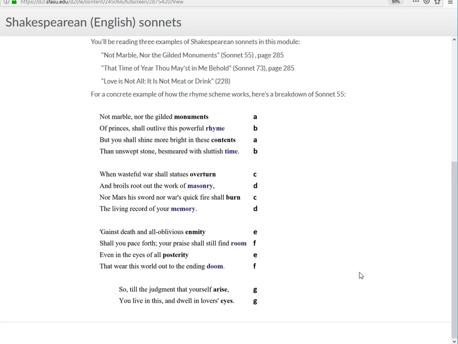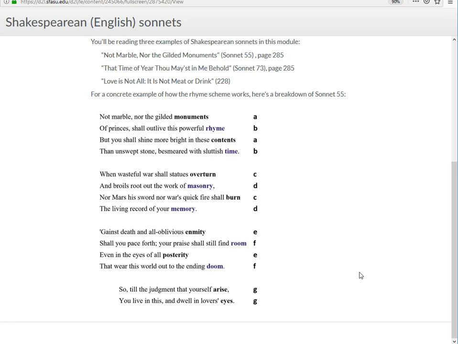So once I've read it once, and then I've listened to it closely, then I want to go through and make sure I understand it. First of all, I need to figure out whether I understand all the words that are in it. And we need to come up with a paraphrase, if we can. Not marble, nor the gilded monuments of princes shall outlive this powerful rhyme. It seems like he's comparing 2 things in this, and he's going to do it all the way through. On the one hand, if you want to be famous and have your name live forever, you could run a country and build a bunch of marble statues of yourself and have big monuments and plaques that explain who you were. So that's type 1 of being immortal.